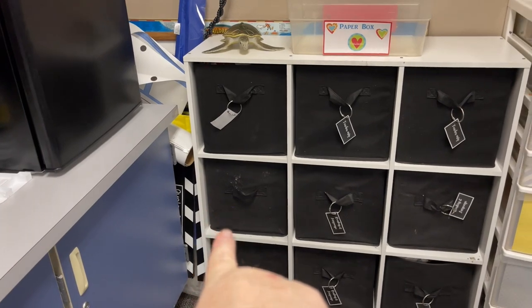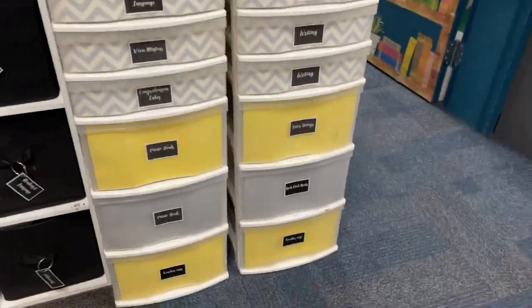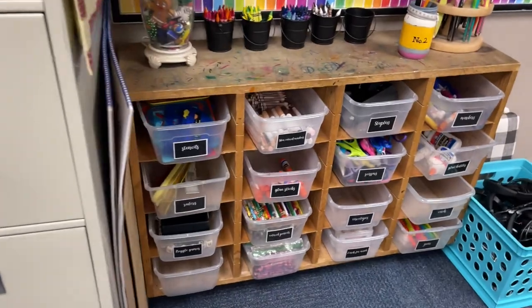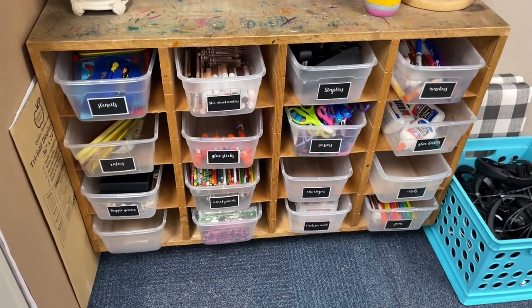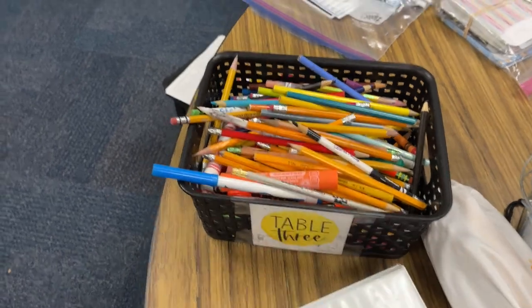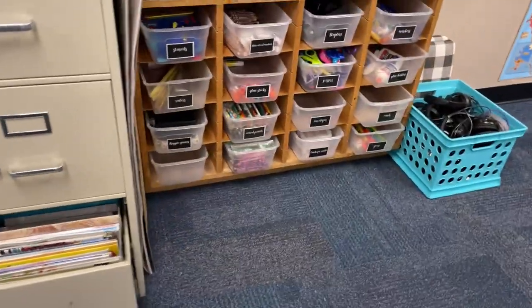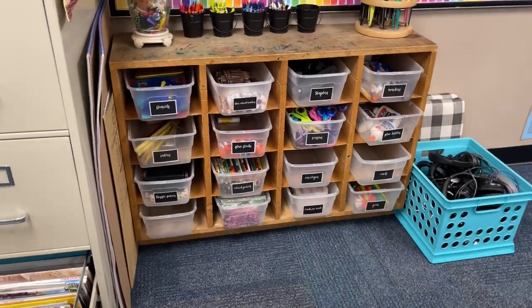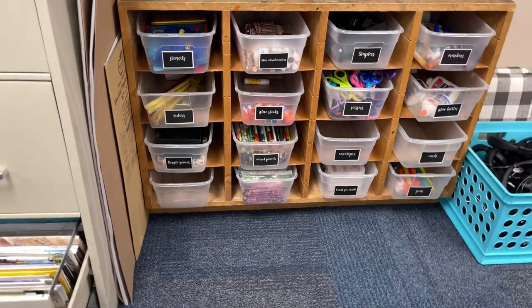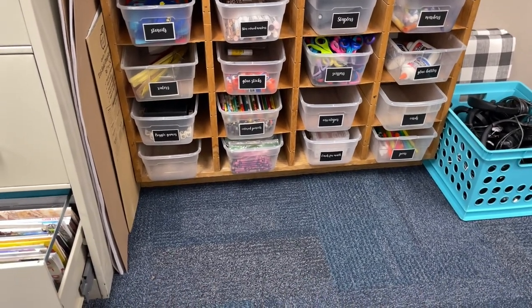Still need the one label that's missing — it just says 'teacher only' because there are manipulatives and things in there I don't want the kids plowing through. I put away some books and went through every single one of these, which was really super neat — especially when I found the dead roach. Yep, that was super fun. I'm putting anything with pencils and pens aside to go through and keep only the usable ones. Other than that, I went through every single container, cleaned them out — no cards or envelopes in there right now, and one empty one that previously held stamper markers but they're all dead.